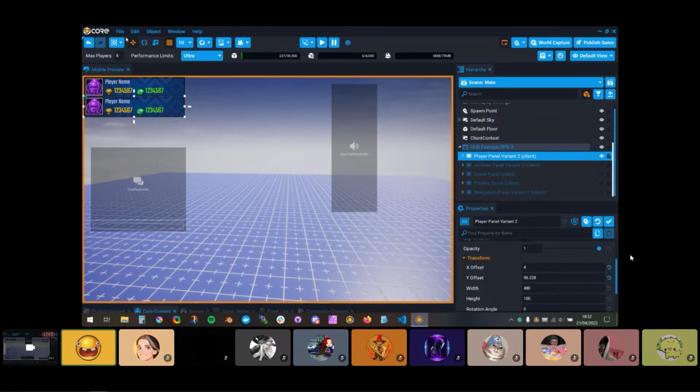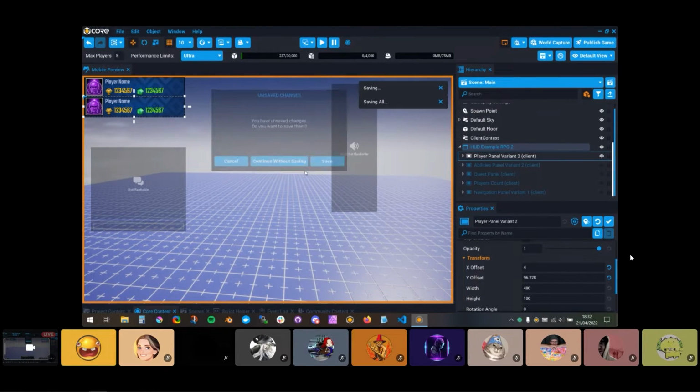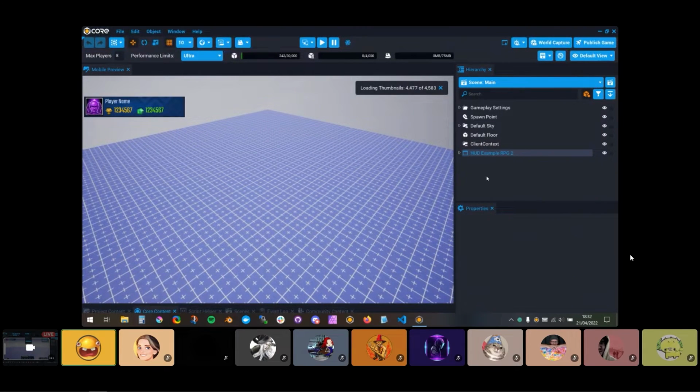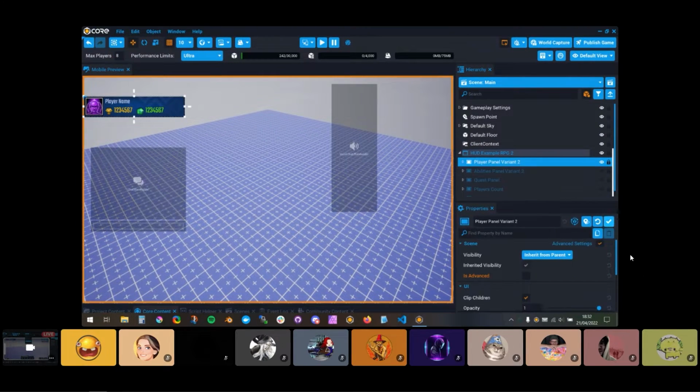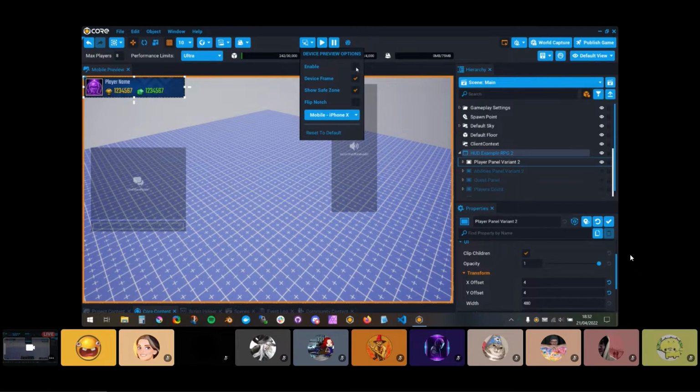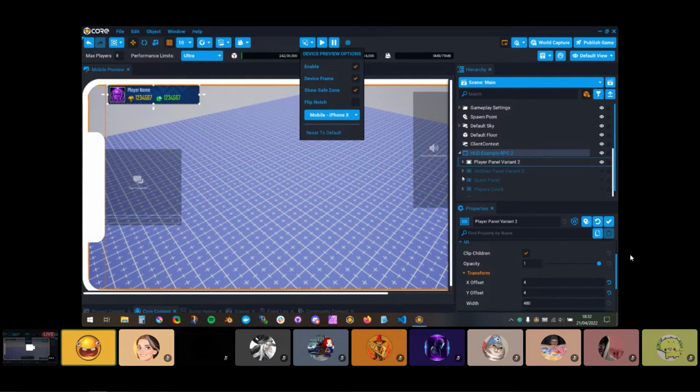Yeah, it's a clone. Let me reload the project. Okay, we found a bug. Yeah, interesting bug. Okay. Right. Back to what I was working on.